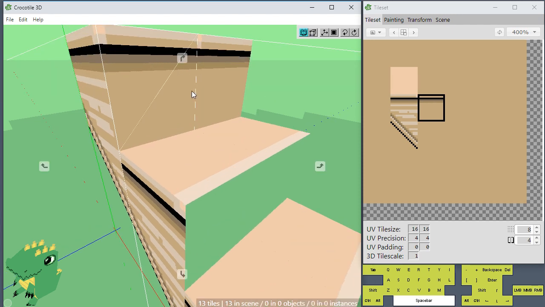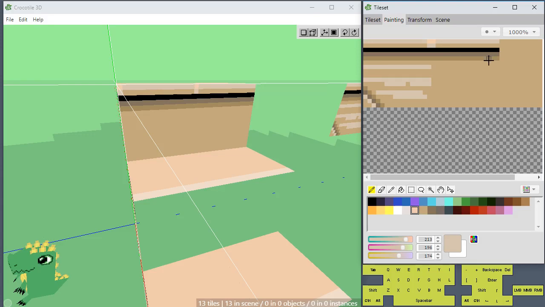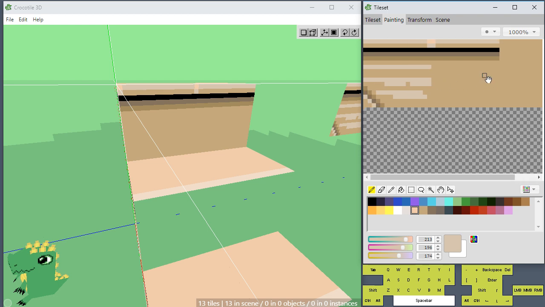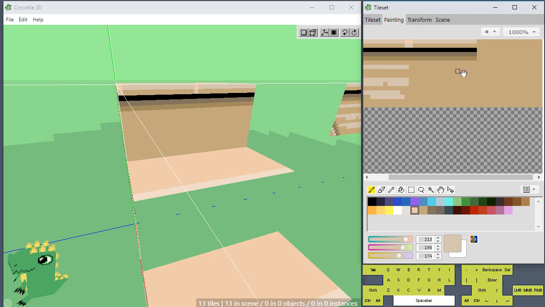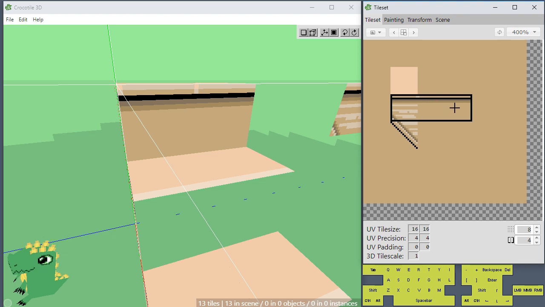Probably want to change that pixel over there, or we could create another tile that's further along. And you could hold spacebar to pan, as you can see. So you don't have to use the scroll bar down here, you just hold spacebar. Okay, so now we could select this one and draw over that, and then we don't have that little pixel there.